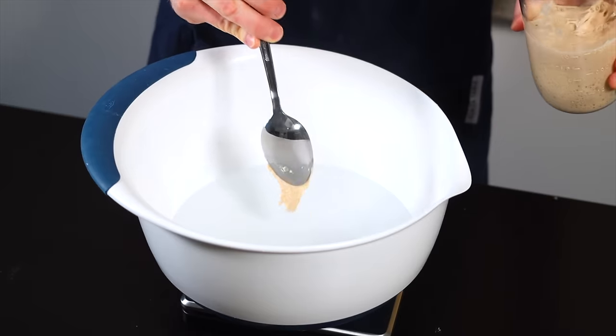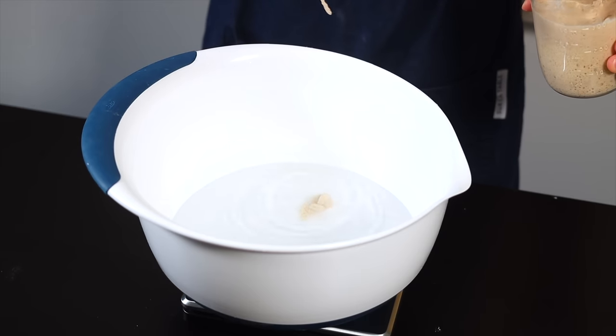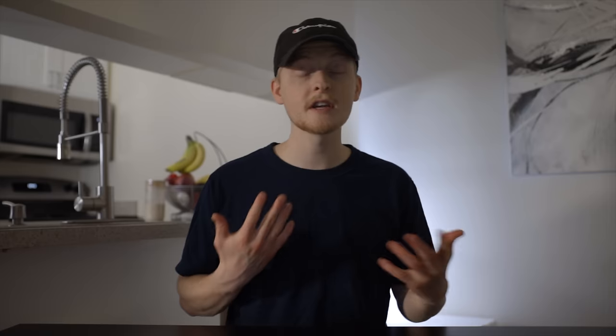The starter is the foundation of your entire loaf, so it's really important to build up that strength. Once you've built up a strong starter, the next factor is timing. The best time to mix your starter into your dough is when it's achieved its maximum rise and is just starting to fall, because that's when the yeast activity is going to be at its maximum. The starter should be at least doubled in size at that point, and it should also pass the float test, which indicates that it's nice and aerated. This usually happens about 12 hours after mixing your levain, but your timing will depend on your environment and feeding ratios.